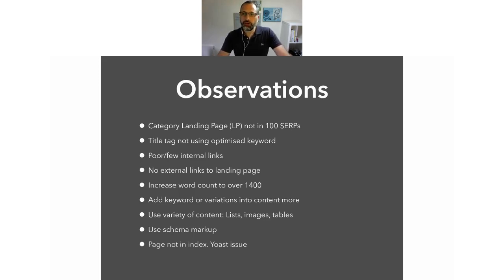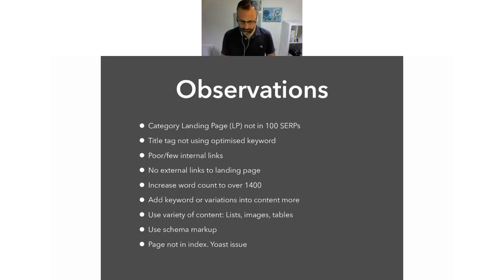So for a lot of people, if we came to help optimize their page, they might go, what? I've got to not only write that amount of content, but are people actually going to read it? I think they will. But also, it's going to be useful for Google when it comes to that page to understand that you really know what you're talking about when it comes to this topic. Would you say that's fair, Chris?